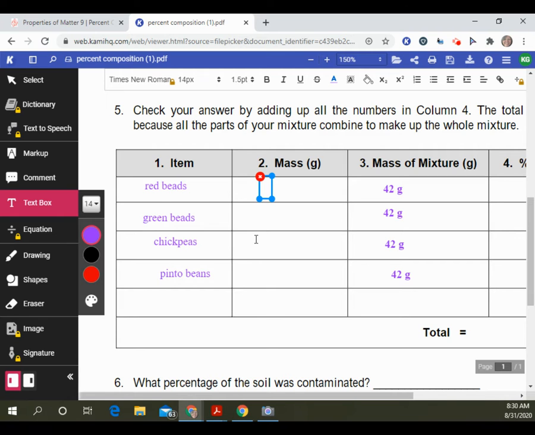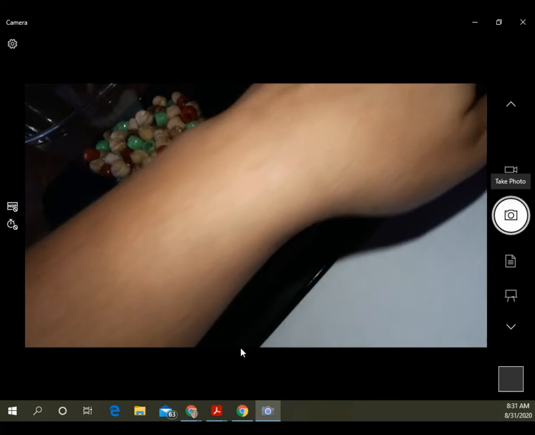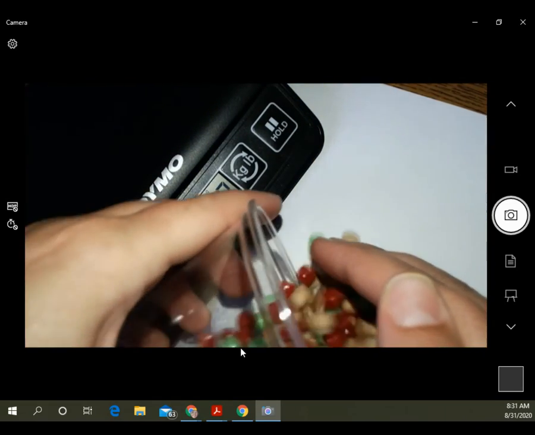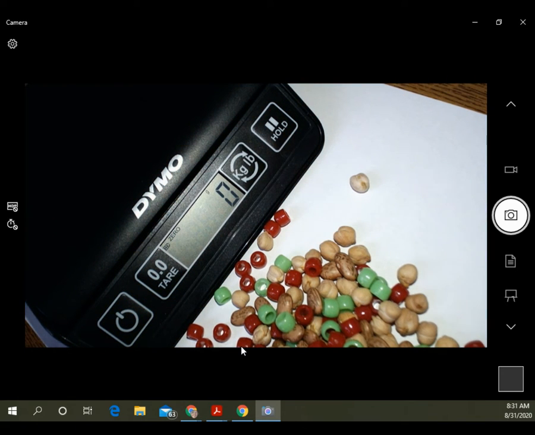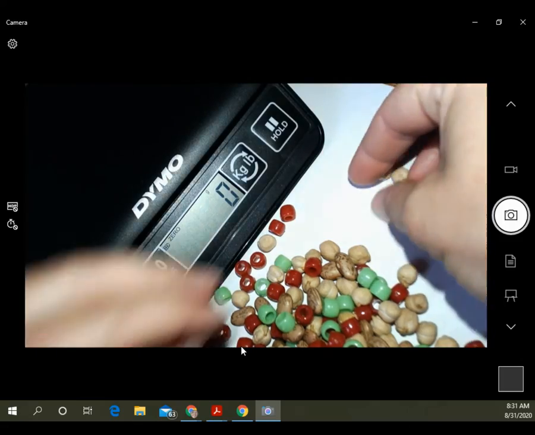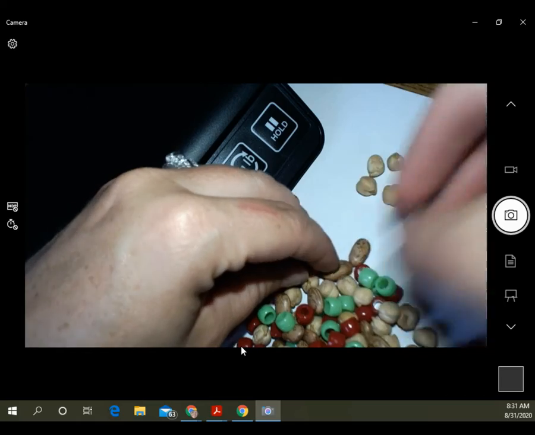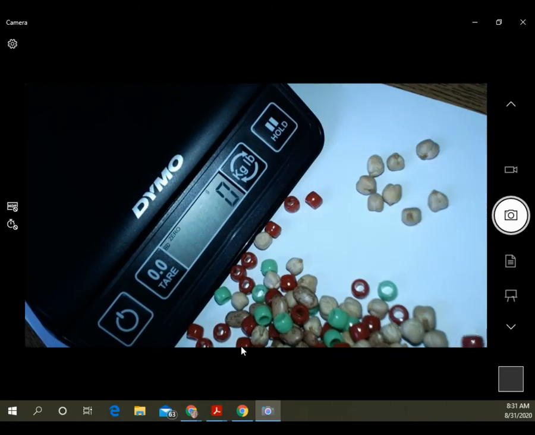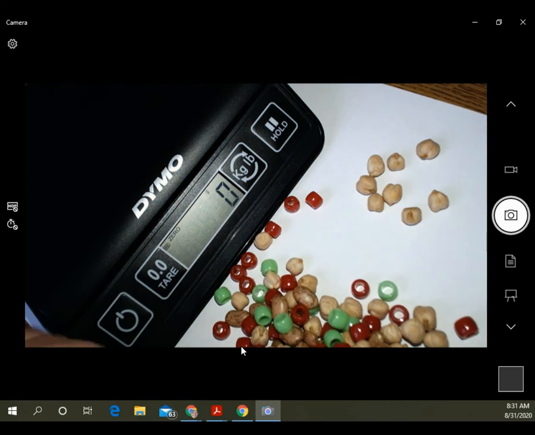So then we're going to go back to the camera and show that separation. Okay, so sort of a tedious part. In this case, we have a suspension mixture. So we have really chunky pieces that we can just pick apart with our fingers. Makes it a little bit convenient, but takes us a little bit of time too.